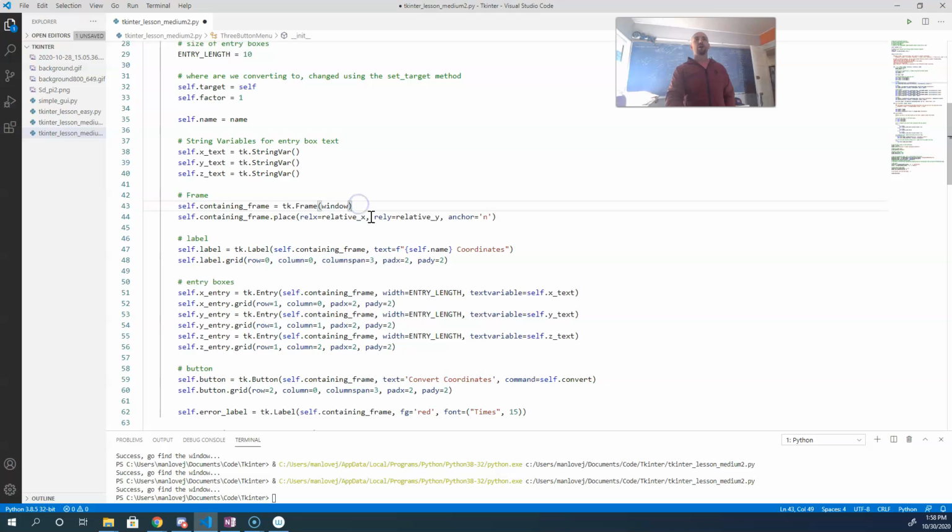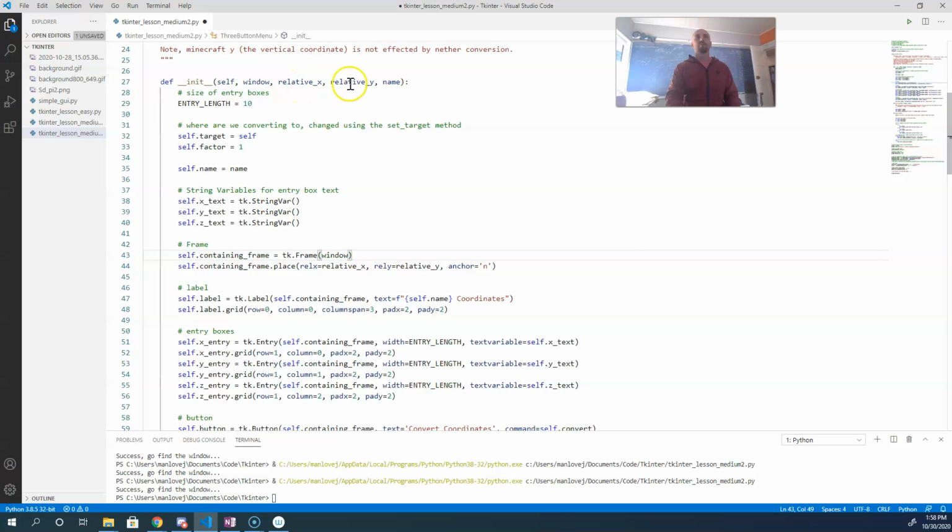Then I have a frame that is kind of just a box that contains my menu. And then I'm anchoring it at some points that I'm passing along, right? Or sorry, I'm putting it at some points that I'm passing along. And then I'm anchoring it using the north side, which is the top. So that's the center of the top face getting anchored there.